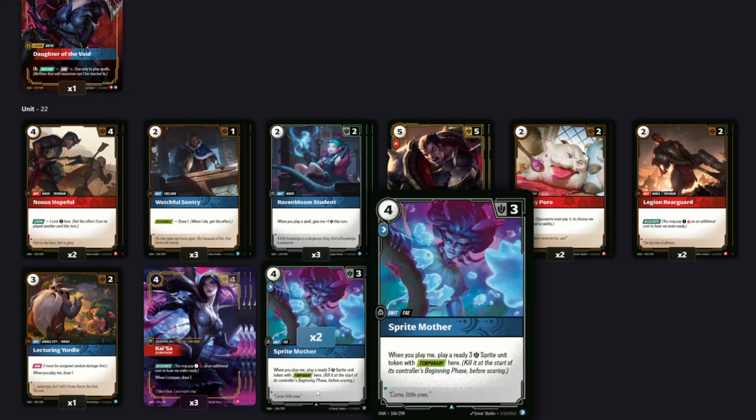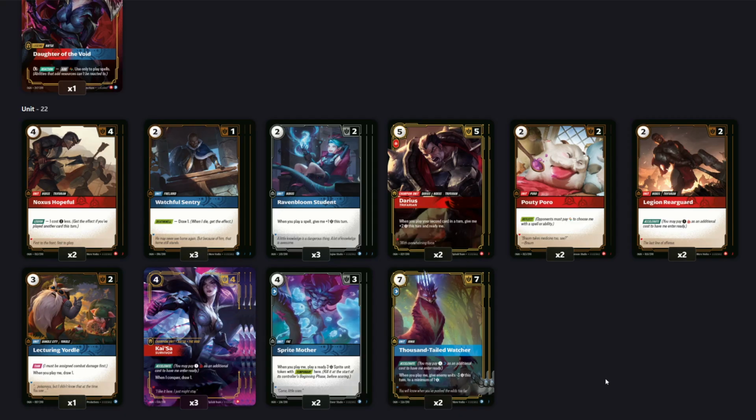Other key units, we'll just cover Sprite Mother. Sprite Mother is just an amazing card throughout the whole game. It creates a 3 might Sprite token, and you can use that for early conquers to make sure your opponent doesn't conquer it right back from you, because it feels really bad to trade into a token. So Sprite Mother gets you ahead and also slows down the game in the sense that it puts your opponent in a weird spot on what to do next.